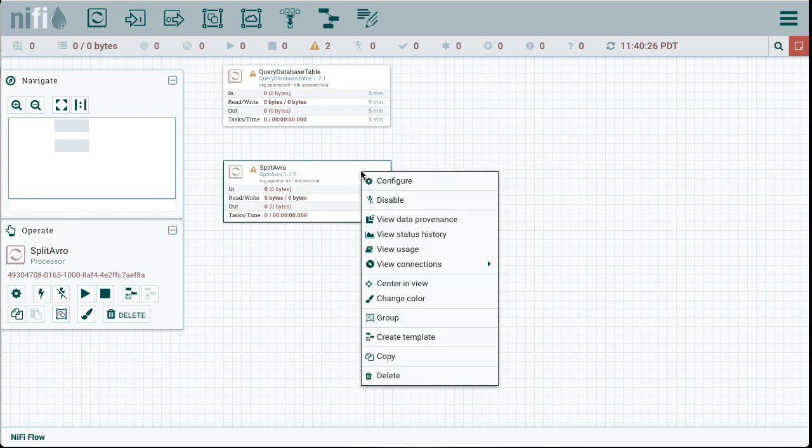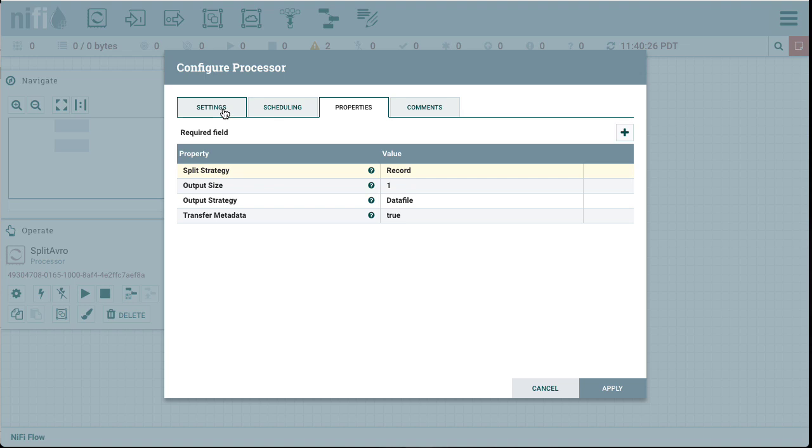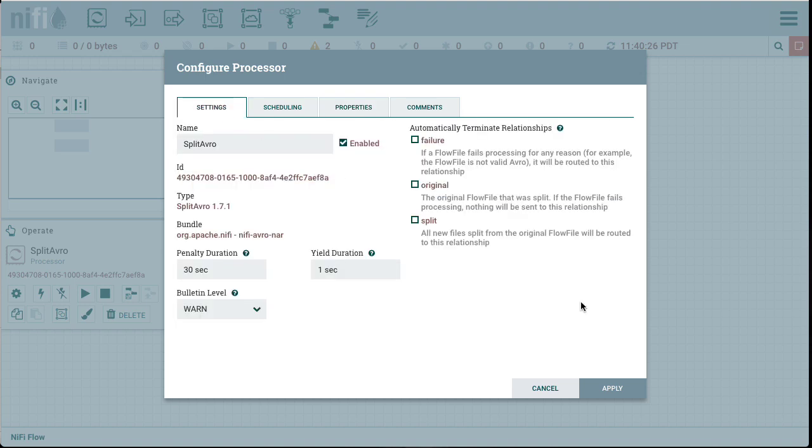And when we go and we look at the configuration for this, okay, notice in the settings here, there's this automatically terminate relationship. So what we're going to do is we are going to specify where the flow files are going to go as each step, as each processor is completed.